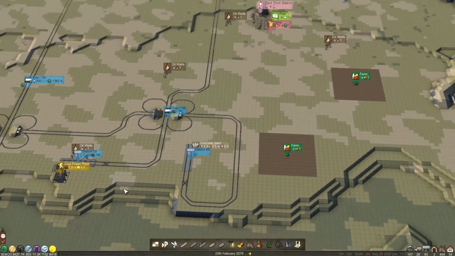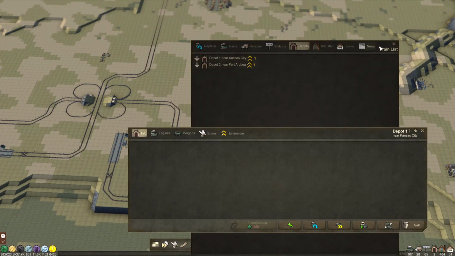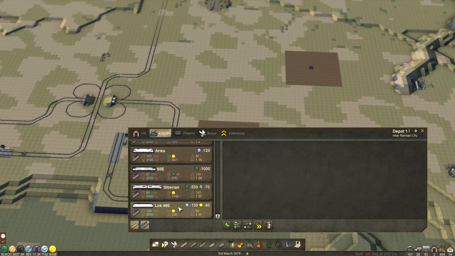Let's go to the depot. Let's just bring it up here, I think. Probably the easiest way to do it. And engine. So we did the 60E, and that was pretty cool. But let's see what else we got here. Got the Siberian. Got the lock.